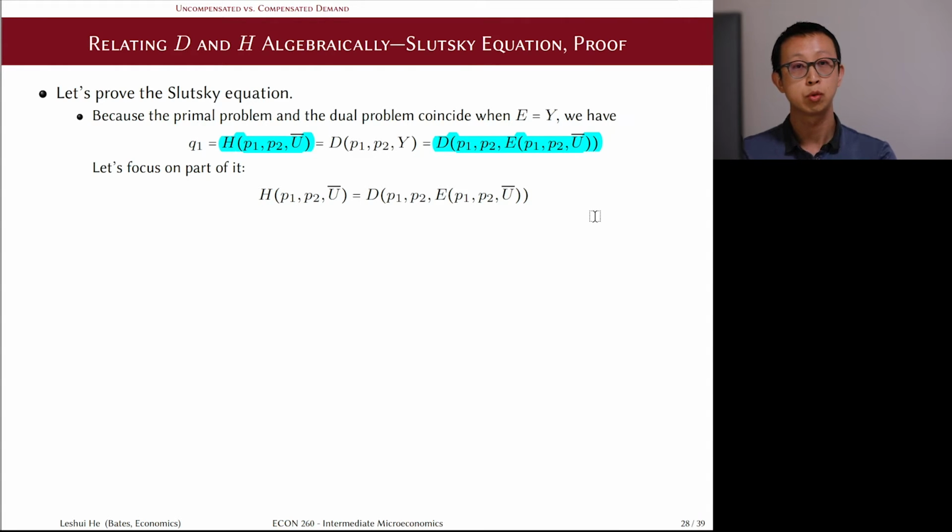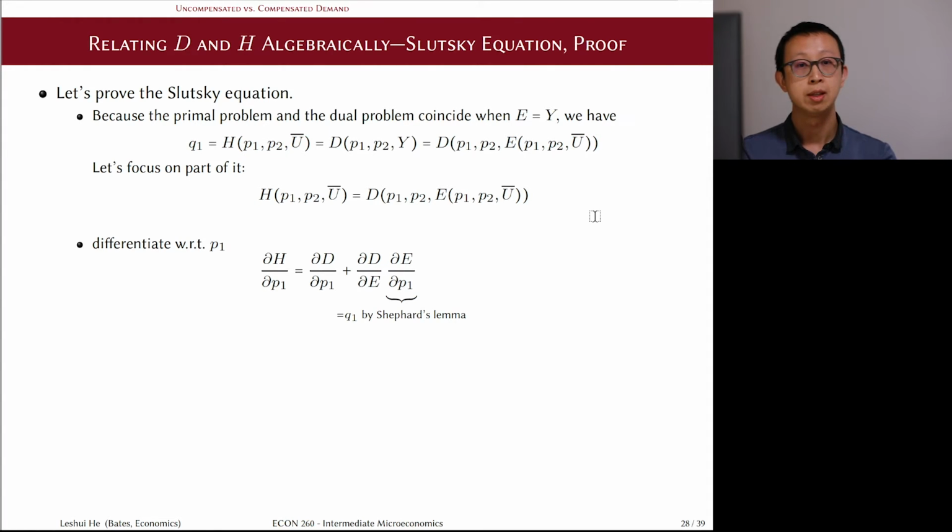Now from this point, we will try to increase the price slightly and let each component respond to that. As the price increases, the Hicksian demand changes on the left-hand side. Meanwhile, on the right-hand side, the price changes the expression through two different channels. There is a direct effect on the Marshallian demand, holding the expenditure constant, which says that the consumer will now perhaps buy more or less, given that they will have exactly the same amount of expenditure as before.